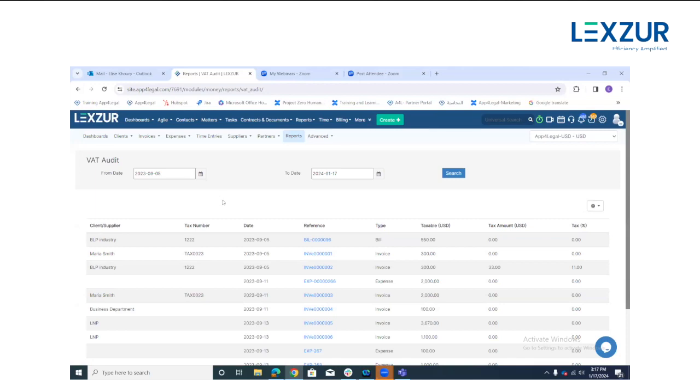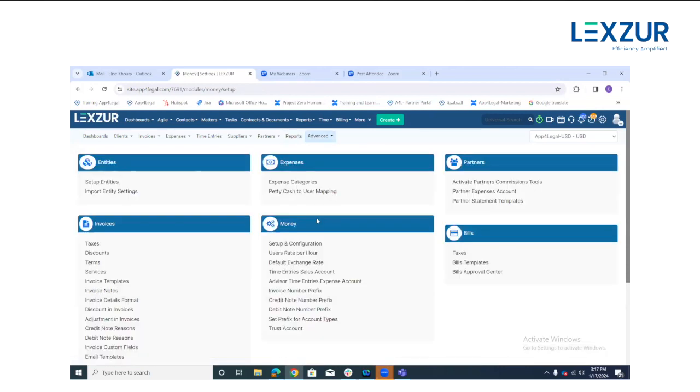Other than that, a new option has been added where you can now customize your invoice template, including specific fields in the body. Of course, you can customize your own templates, and this has been available in our system, but we have the option right now.